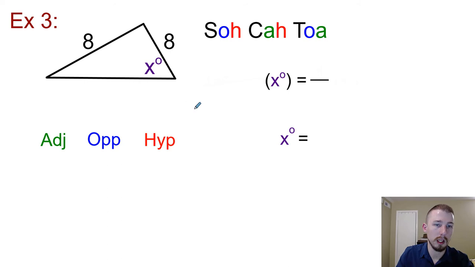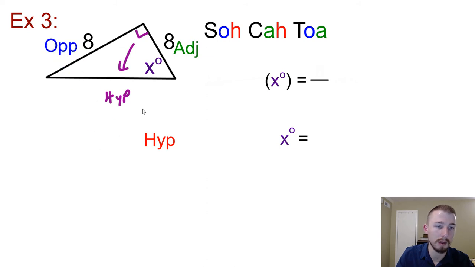This one's a little tricky because our right angle is actually right here, which means this side on the bottom is our hypotenuse. So what we're doing here is the adjacent leg, and this is the opposite leg. So we're using tangent again. Tangent of x is equal to the opposite over adjacent, which is 8 over 8. This one actually should kind of look familiar. If these two sides are the same, it has to be an isosceles right triangle, so this angle has to be 45.